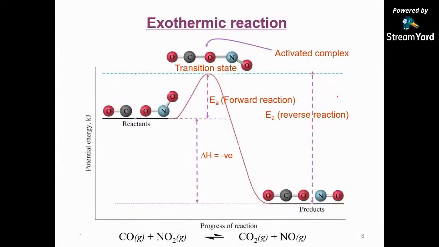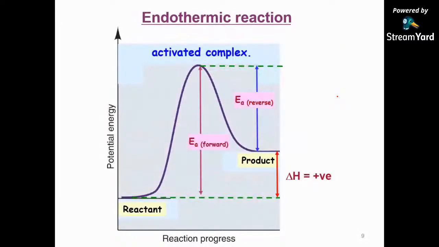Okay, again, this one is also an exothermic reaction. It should be no problem. Now we look at endothermic. Endothermic is when the enthalpy of the reactant is lower than the product. So again, you put here 2, here 1. So now it's 2 minus 1, which equals a positive value.